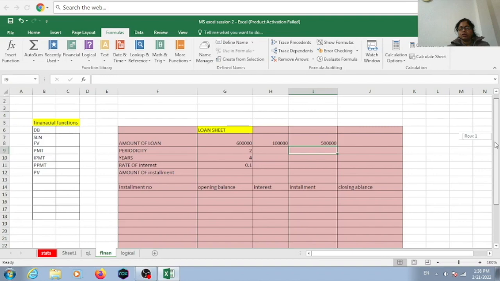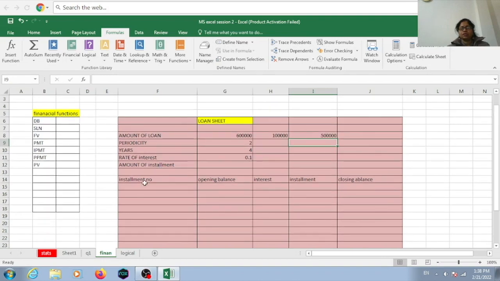So I just made this loan sheet. First one is installment number. Firstly, we have to calculate the installment, equal to bracket start, or you can take it from here also, the PMT function.